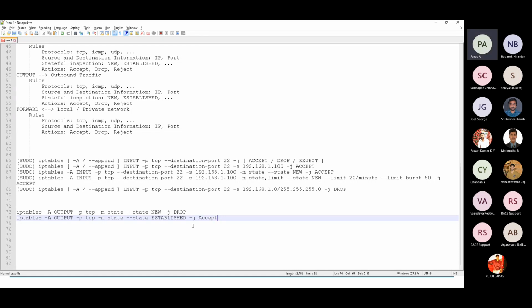Okay. Now, when we do append, when we say -A, it basically goes at the end of the iptables chain because it's an append operation.